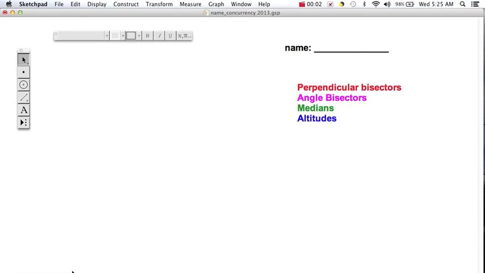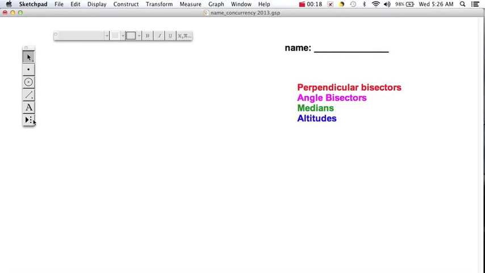Well, now that we've constructed the points of concurrency with compass and straight edge, we're going to do this on Sketchpad. We'll try to keep this as pure as we can, but we may have to take advantage of the computer's abilities in some places. So this time I'm showing you the tools we've got.